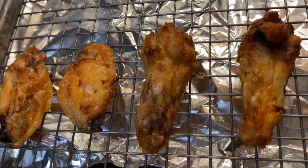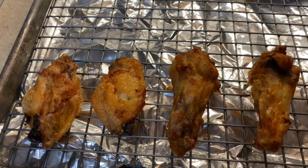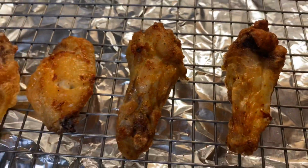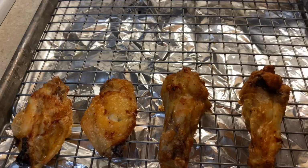Alright, so this is what the air fried wings are looking like. We just turned them over in the air fryer and cooked them for about 5 more minutes. So as you can see, they cooked. And this is really bad for me because I didn't think it was gonna work. And yeah, I didn't think it was gonna work.